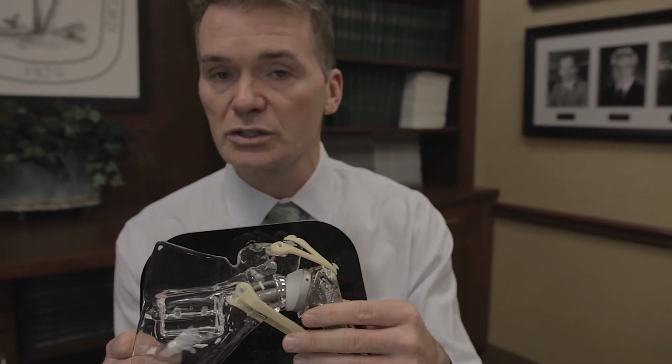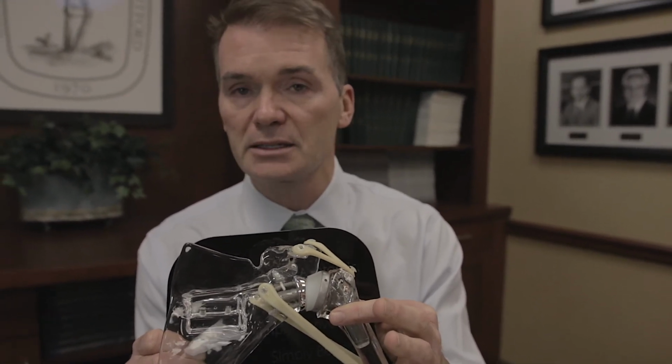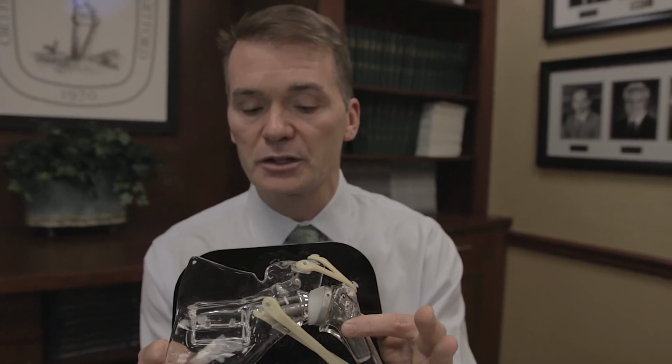The complications associated with this are higher than they are with the total shoulder replacement, but it has come down into the 1-2% range at this point in time.